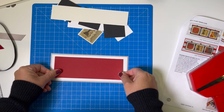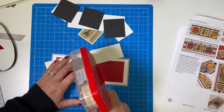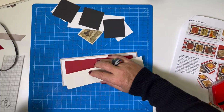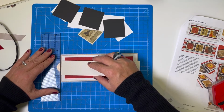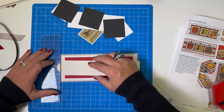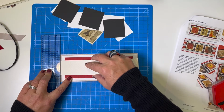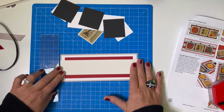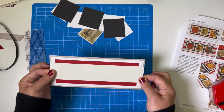And then this one goes. And here we have this long strip. And that is centered. So if you wanted to, you could just place this on the edge here. That's going to be 1 5/8 on each side, and then 7/8. Once you get used to using the ruler for centering, you can eye it up pretty quickly. But that is our panel.